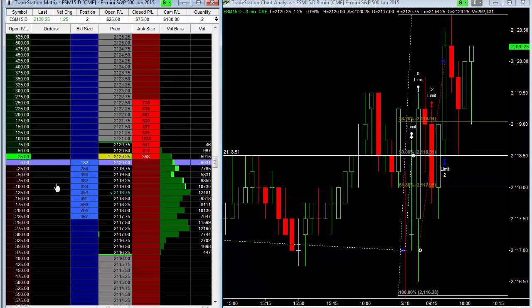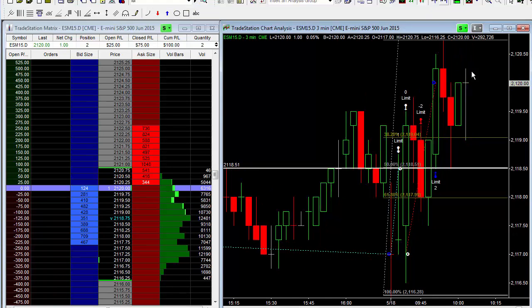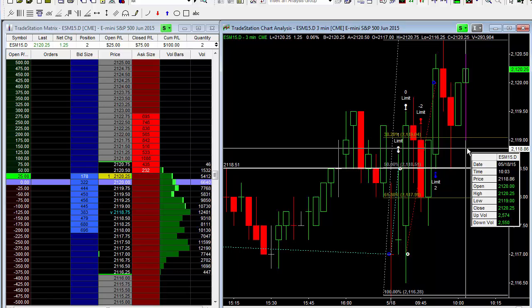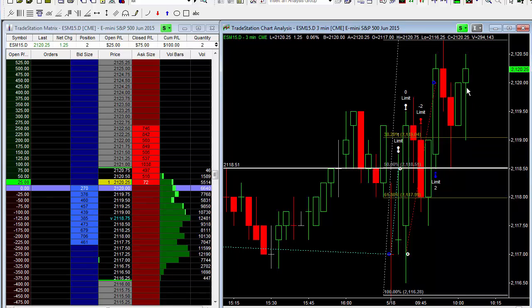All right, I am back. As you can see on this current 3-minute bar, we've got an engulfing pattern after hitting that 38.2. It hasn't closed yet, right? We took out the high of the prior 3-minute, took out the low of the 3-minute. If it had closed or was going to close in the bottom quarter, if it does, I'll exit this long trade altogether. If it closes in the top quarter in here, I'll have my stop below this low, which is the round number of 19 even, so 18.75. So let's see if this moves higher here, okay?